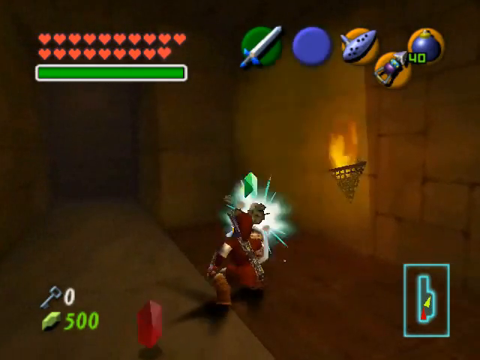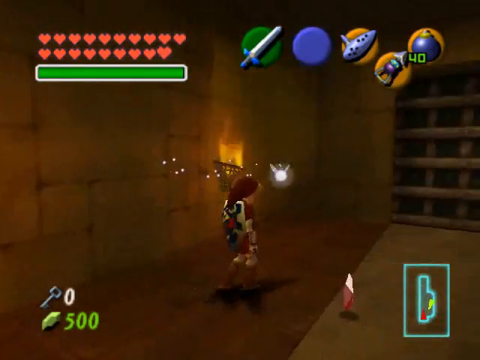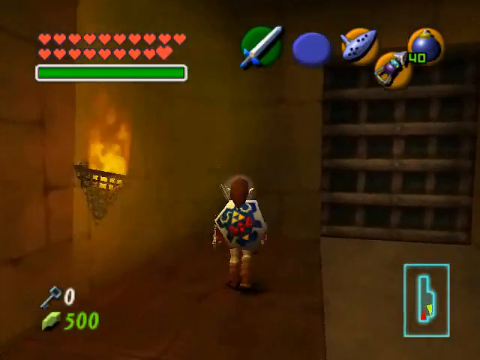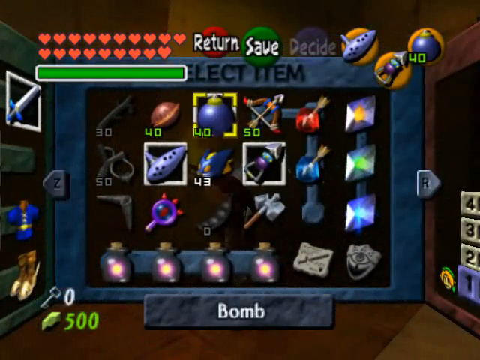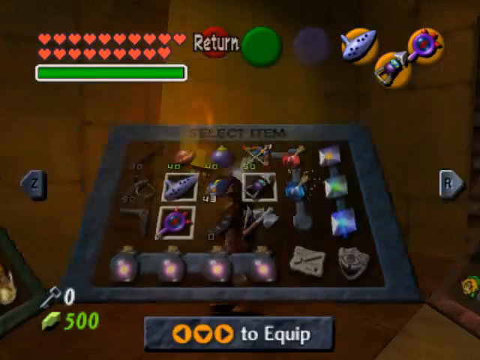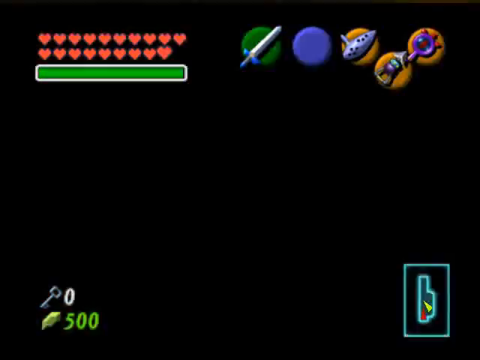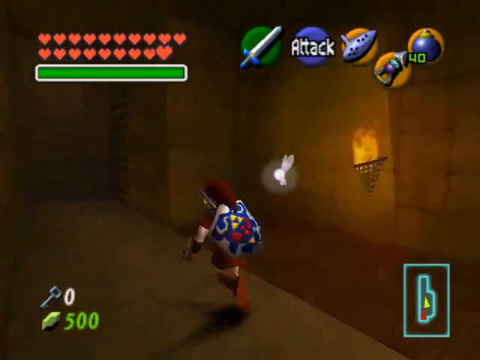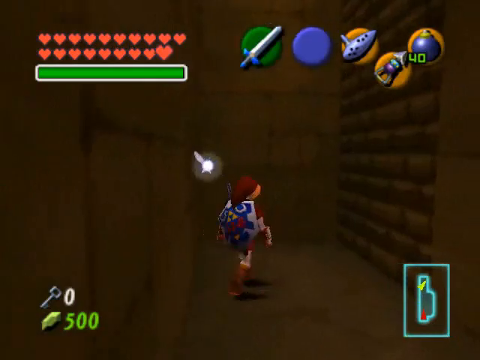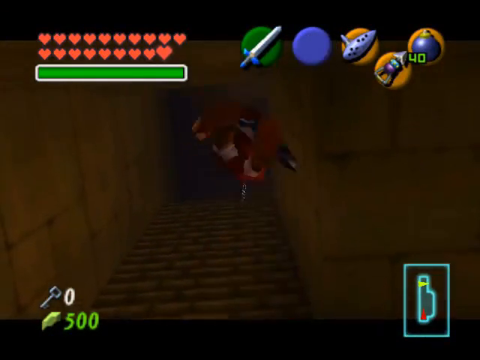I couldn't even put up my shield, but the fact that I crouched allowed me to avoid it anyway. Wasn't there? Well, let's try the Lens of Truth, because I think I remember an invisible chest being here. Or not. Oh, that's right, I could have just looked at the map since I have the compass. There's nothing there. I think I mixed that room up with a similar one in Ganondorf's castle.